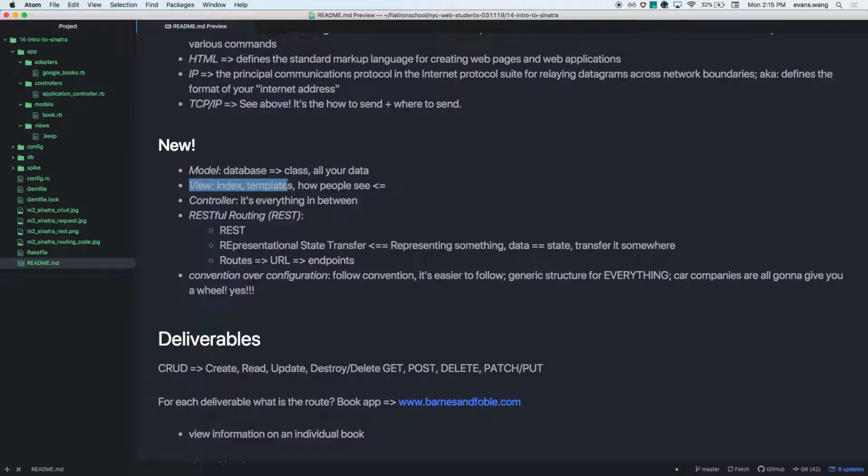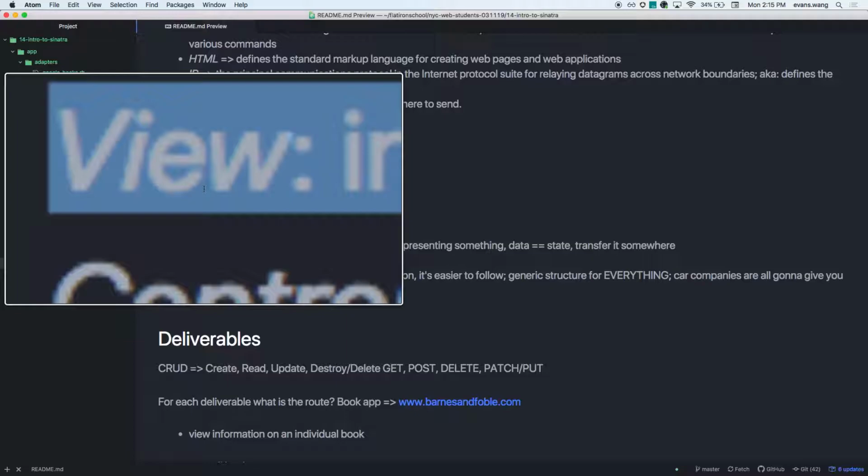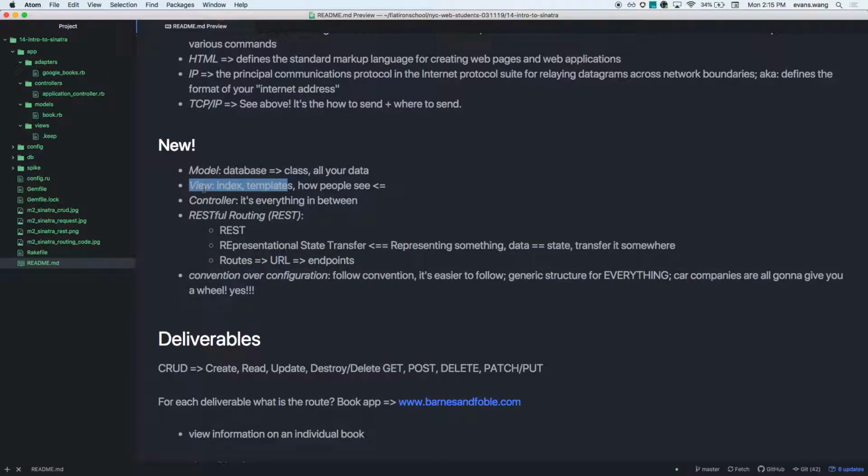All right, cool. So what does this V stand for? What is the V? What's this V about? Views. When you hear or imagine this word view, what do you think about? And what does it mean as it pertains to a website? Visualization. This is what I'm viewing. This is literally what I'm going to see.